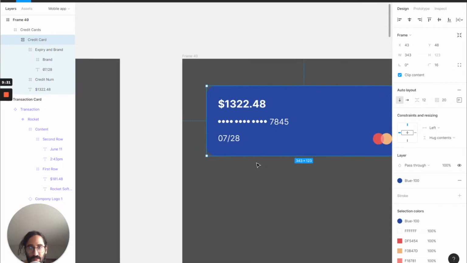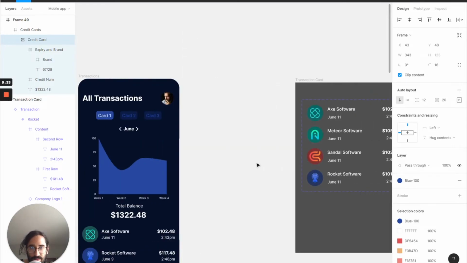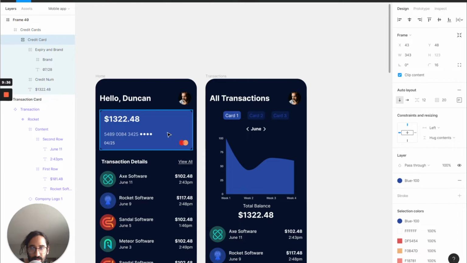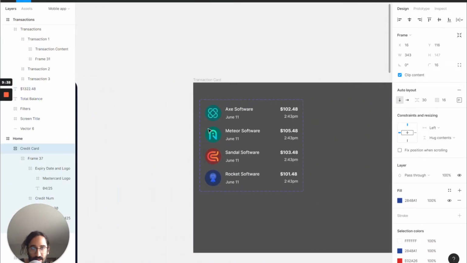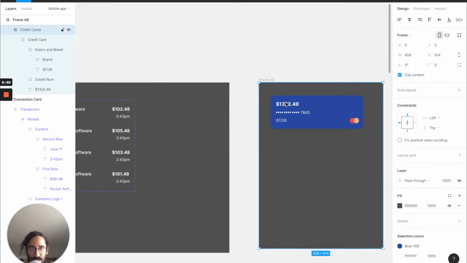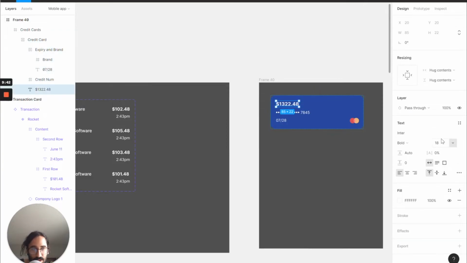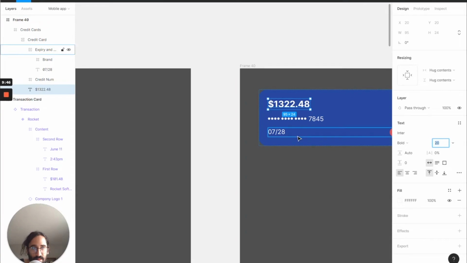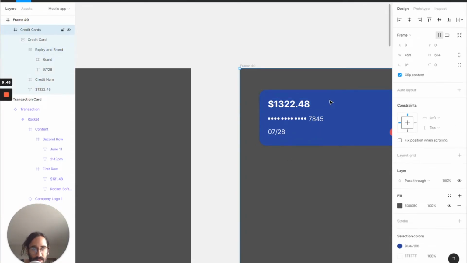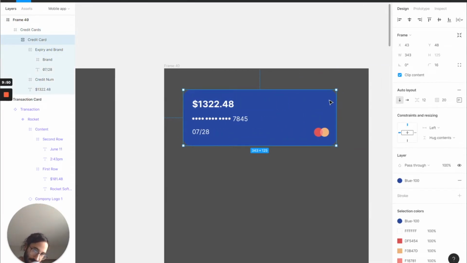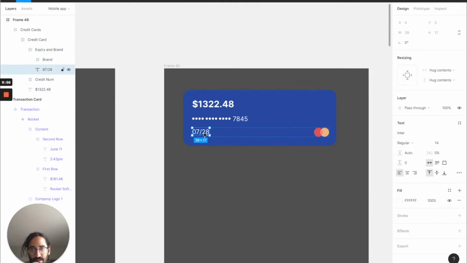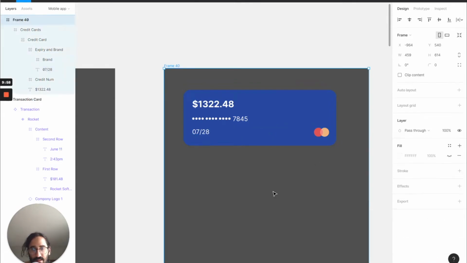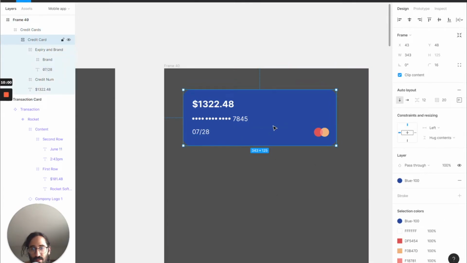I'm just going to check if I forgot anything. I don't think so. I think maybe this can be a bit bigger in terms of expenditure, so we can get this to be 20. But it still looks, yes, I think that is just a few pixels away, but it looks pretty good, and I'm going to keep it that way. Maybe this can be a bit, no, 14 pixels is pretty good for mobile.